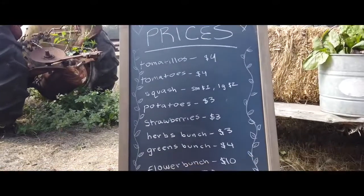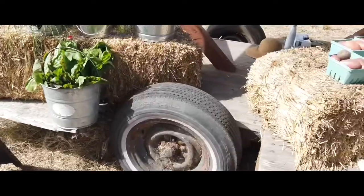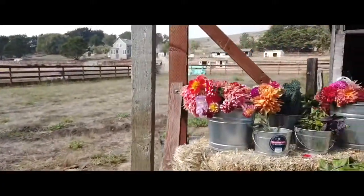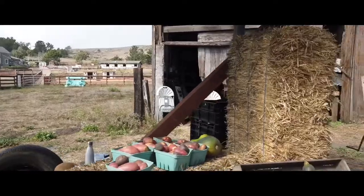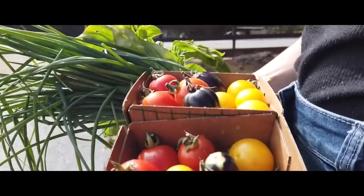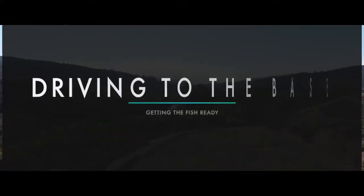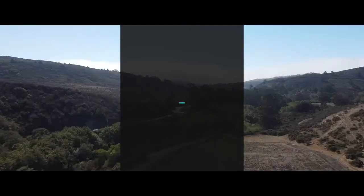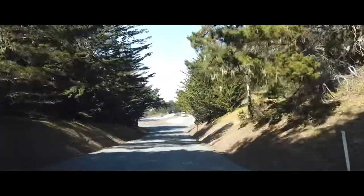So now we got some fish, now we're gonna get some herbs. And I like to go to the farmers, and they're pretty amazing. I mean, they have so much passion for their product. And that's why I'm so excited when I talk to them. It's so much fun. So this is what we got. It's time for us to go back to the base and start to prepare the food. We invited some of our friends and colleagues, photographers and pilots, and we're going to share our food and see what they think about our cooking.